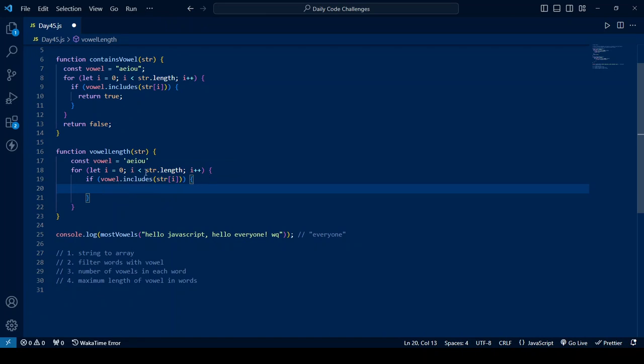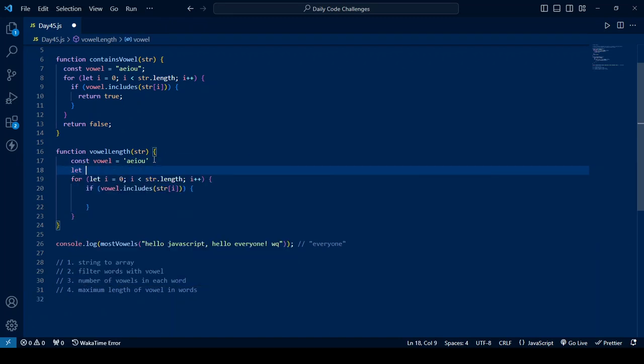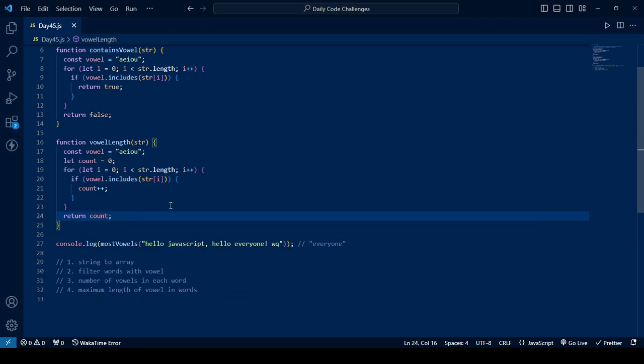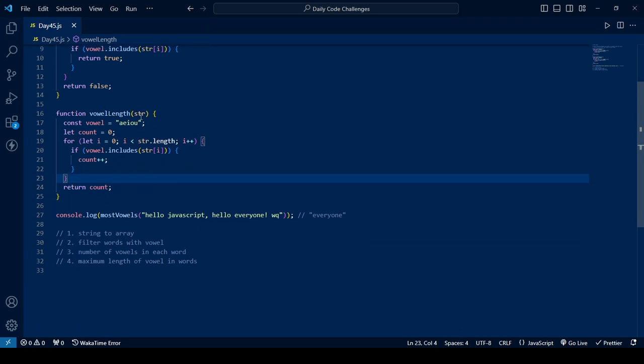So what this is going to do now is that we need to count the number of times a vowel appears, right? So we need to write a variable called count and set it to 0, so that here we simply say count plus plus. This count is representing the number of vowels we have. So we simply come here and say return count. We save this. This is going to help us determine the number of vowels we have in a string. Okay, so that's the third implementation.